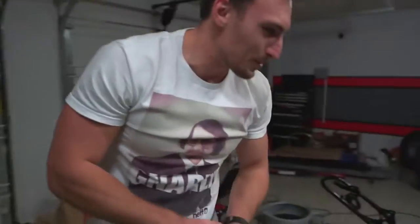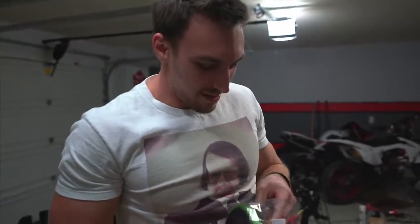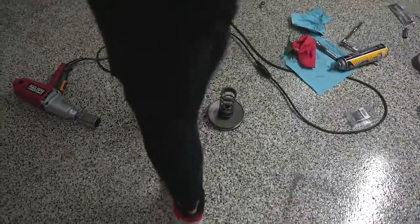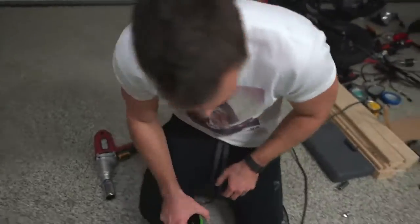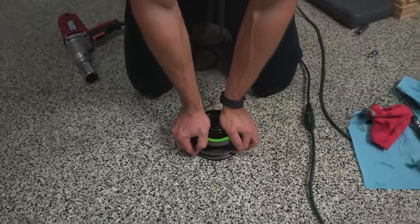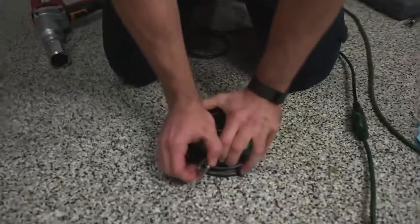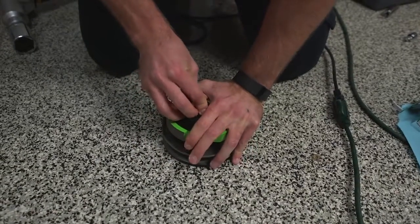All right, so there's the stock one, and we're gonna be putting on the new NCY one right here in this very beautiful green. I'm curious how we're gonna compress that spring now. Well, if you weren't standing on that, as he mentioned in the video, Fry, you get on your knees. Oh, I like where this is going. You get on your knees, and oh, there's a flat edge on there. I'm gonna just slide that under.